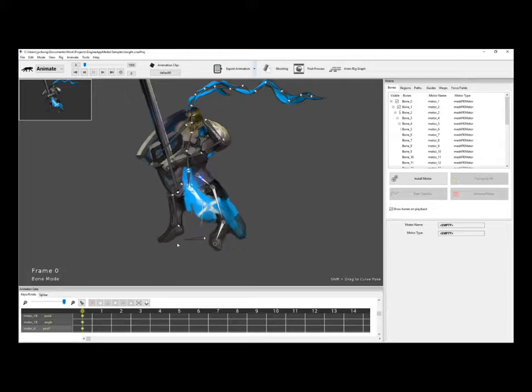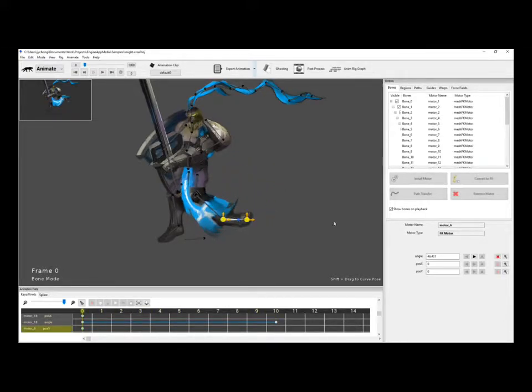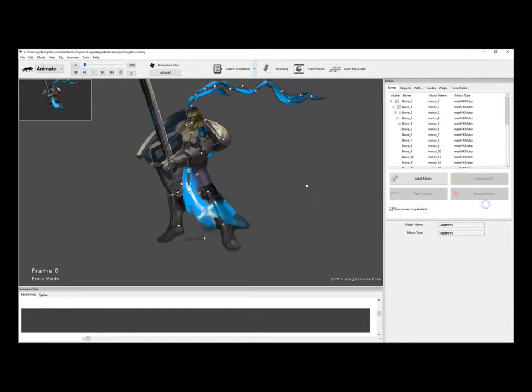That's essentially what you can do with the FK motors. You can keyframe this over time, of course. If I come to frame 10, change the pose, and step through it, you notice I've switched between two poses. Let me remove the animation again and go back to the rest pose.